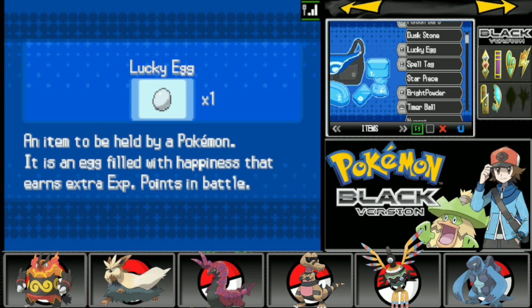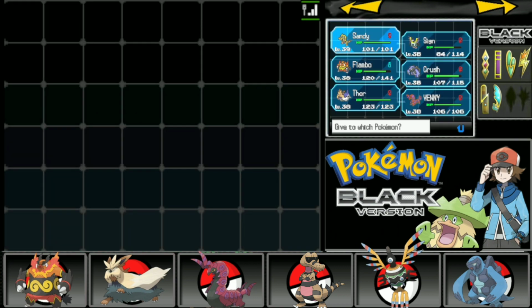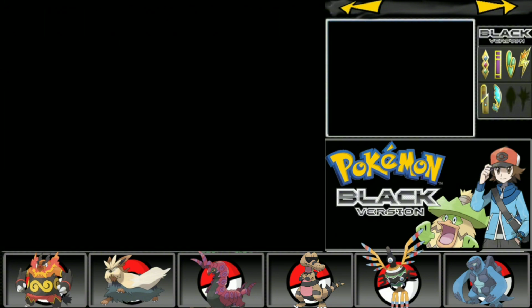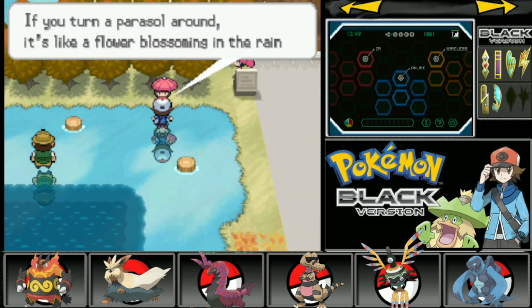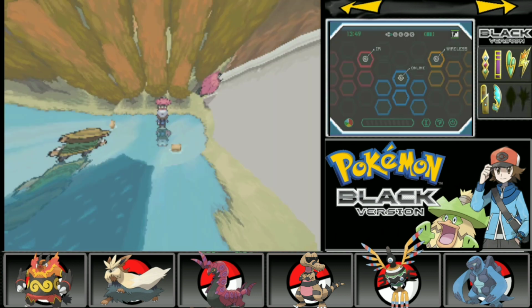What's the point of the Soothe Bell? I don't think anything in Unova evolves through friendship other than Swadloon. I think that's the only evolution in this region, I believe.